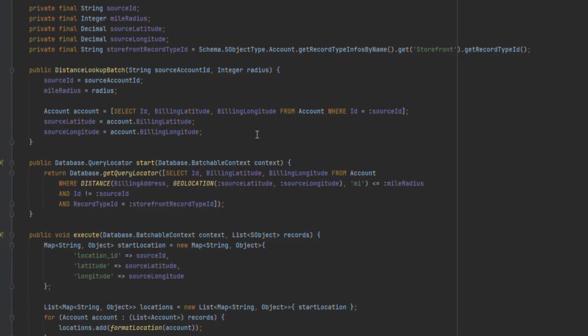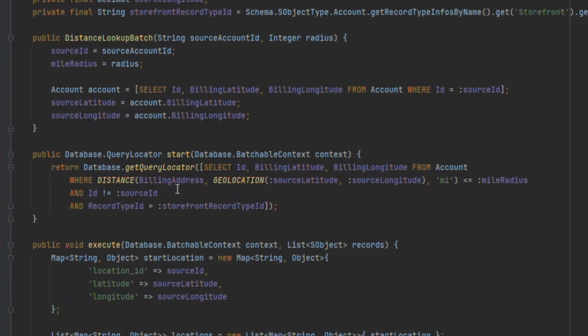So our query locator is going to leverage the distance function to ensure that we're only looking at records that are 20 miles or closer. Anything beyond that isn't needed because it goes beyond the scope of our customer's requirements. So that's going to limit the reach of your implementation to only the data that your customer cares about, speeding the process up quite a bit by avoiding calculations where they don't matter or they won't be looked at.